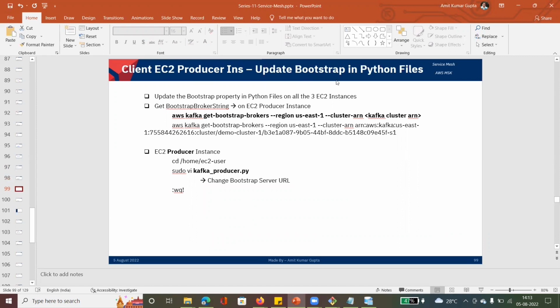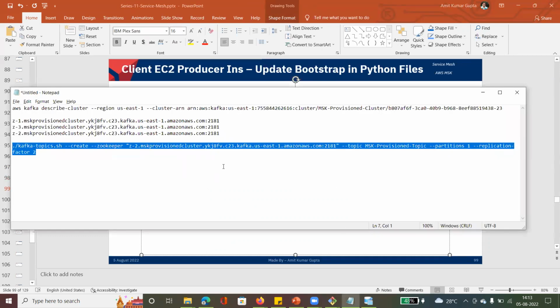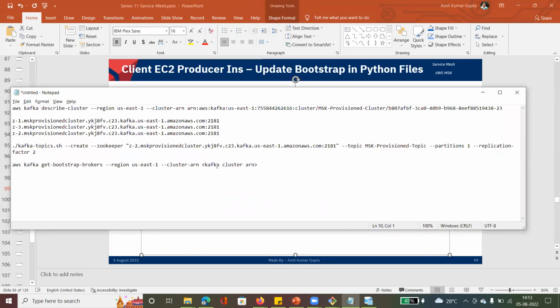And then for the producer instance, we need to use the bootstrap in the Python file. So we need to get the bootstrap string for that. For bootstrap, use this command, or you can take it directly from the console. So I am taking it from here. Kafka ARN, I think this is the cluster ARN, right?